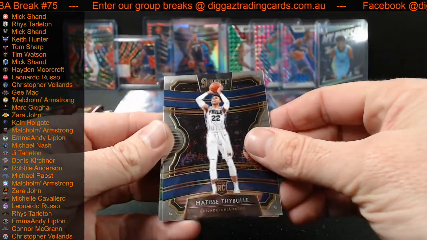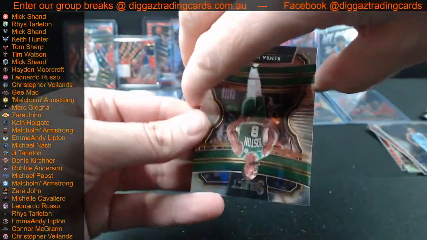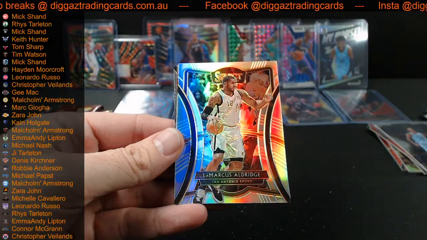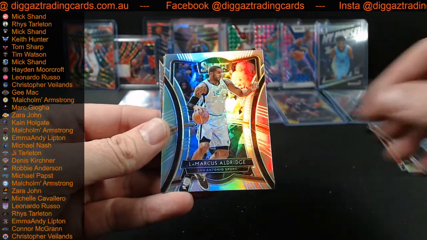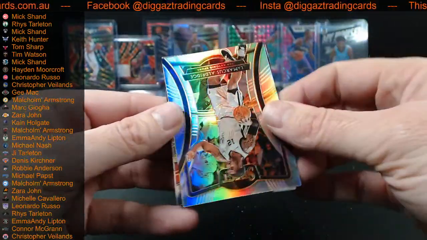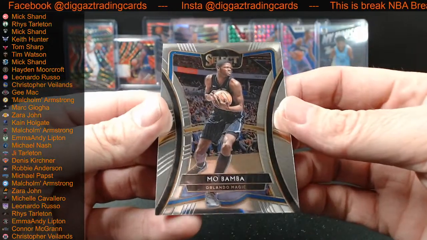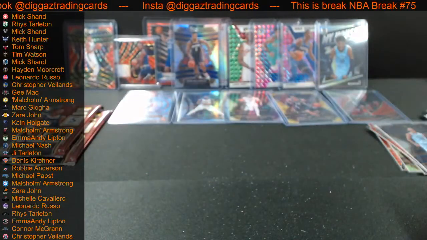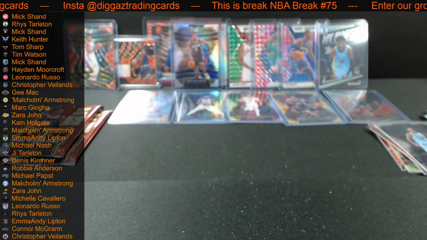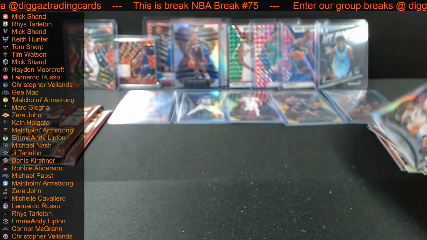Matisse Thybulle, rookie. Kemba Walker. And silver, LaMarcus Aldridge for the Spurs. Picking that one up. Spin around. John Wall for the Wiz. Mo Bamba for the Magic. In the middle. Yeah. He squeezed a few of his opponents out. Pretty standard affair.